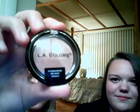Okay, the second one is Army Green. And there we go, it's like a deep camouflage green, but once again, they're all quite sparkly. The next one is absolutely gorgeous, it's called Delight. It's a very nice brown colour, great for in the crease.